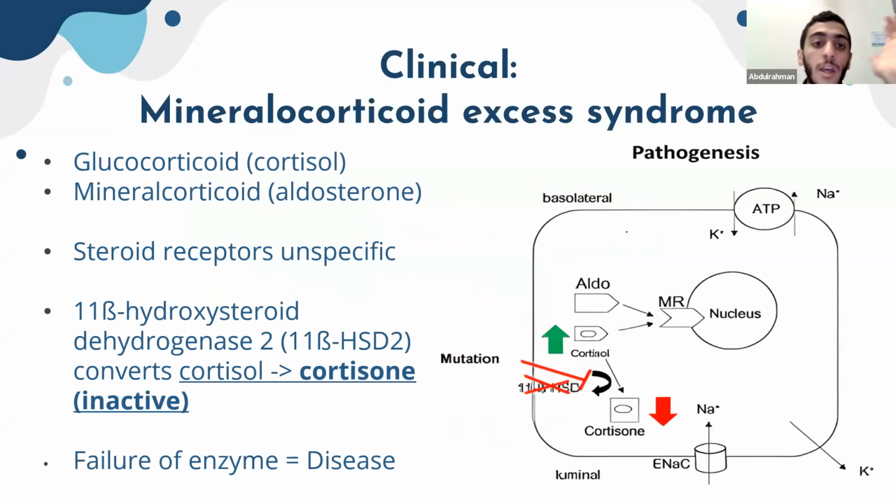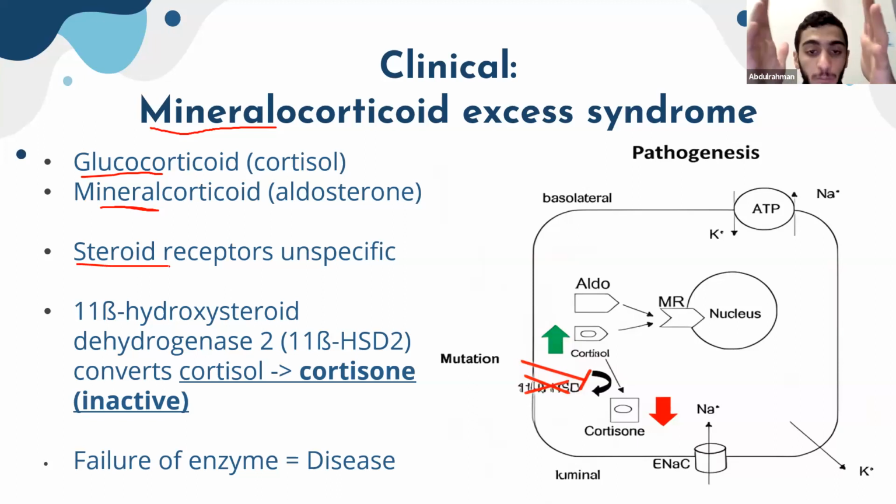Okay, now the other disease here that some of you might find confusing, but it's really easy, inshallah, after we explain it, is the mineralocorticoid excess syndrome. What is mineralocorticoid? This is aldosterone, because this one is confusing between the glucocorticoids and the mineralocorticoids. Both of these are steroid hormones. So when they are absorbed into the cell, they bind on a steroid receptor. We have a glucocorticoid receptor and a mineralocorticoid receptor. Theoretically, each one should bind on its receptor. But the problem is that the steroid receptors are unspecific.